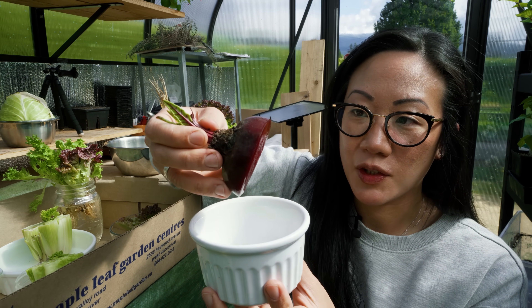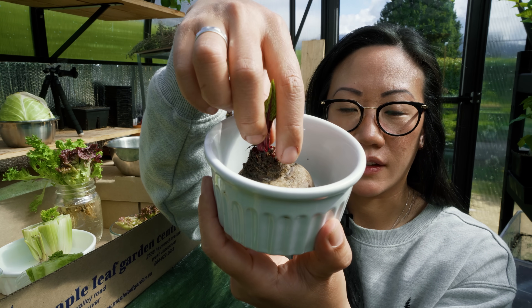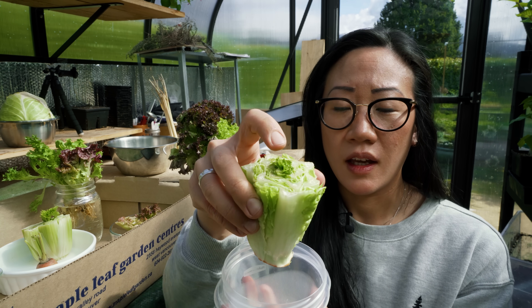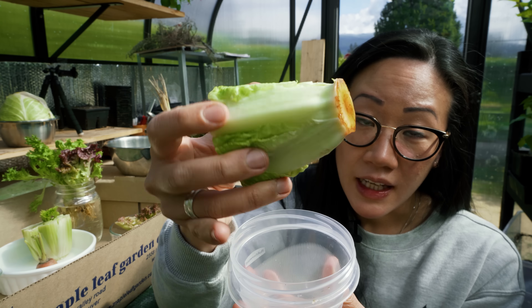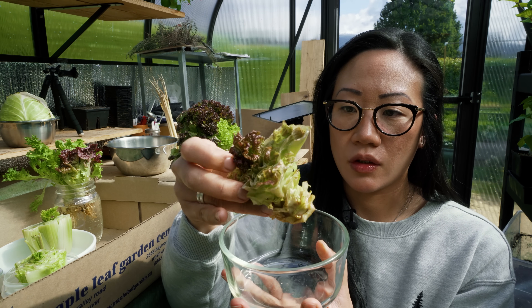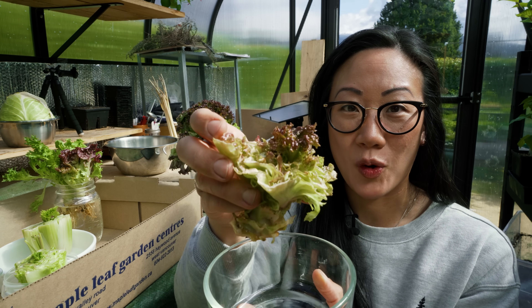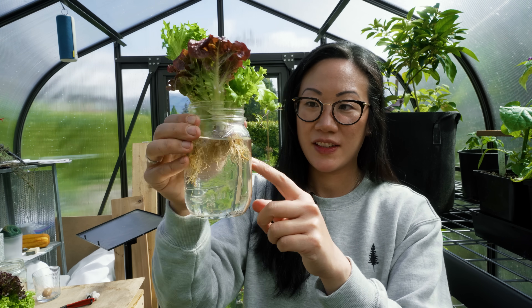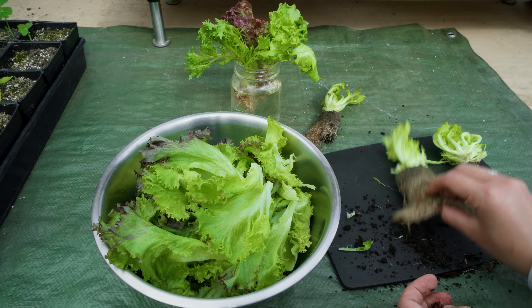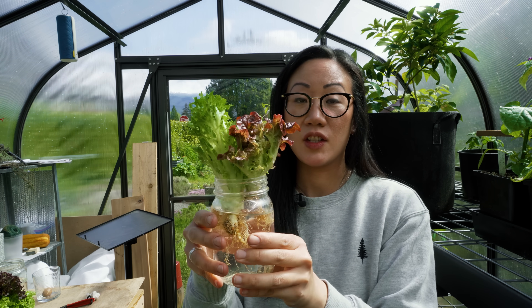The beet root will not sprout a new taproot, but we see lovely greens right here, and out of the shoulder area we're seeing new little leaves emerge — that's a good sign. We've got two types of lettuce: romaine, which is showing new leaves coming out, and red leaf lettuce, which also shows new growth as long as you keep the base intact. And looking at this living lettuce, the roots are impressive because this was actually taken from one of those clamshell bagged living lettuces. I trimmed away the outside leaves and left the center area intact — these are pretty much ready to go into the ground or into a pot as a new baby plant.